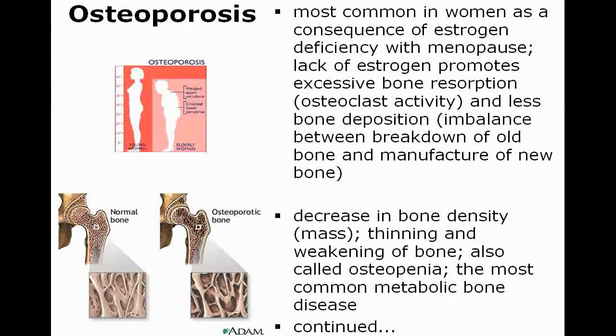Good diagram here showing the young woman who's standing up straight, and you can see the measurement there. And as an elderly woman after menopause, after the level of estrogen has dropped and osteoporosis has progressed, she starts getting that humpback, that kyphosis, because her vertebrae are compressing and breaking because of the disease process of the osteopenia.